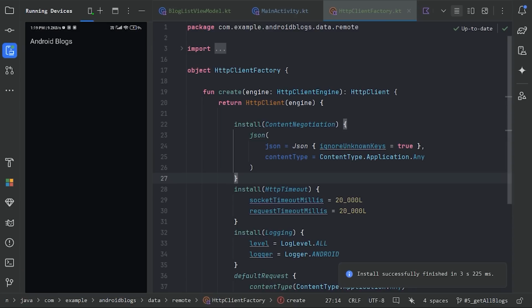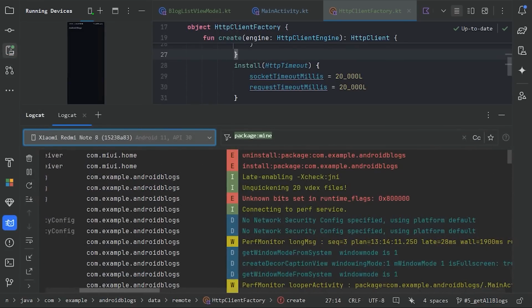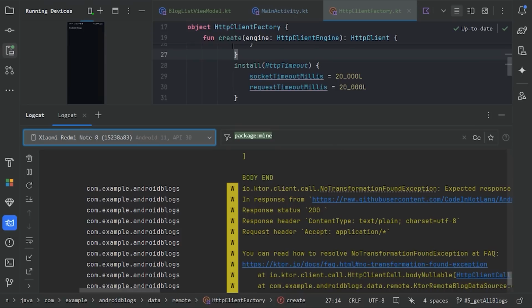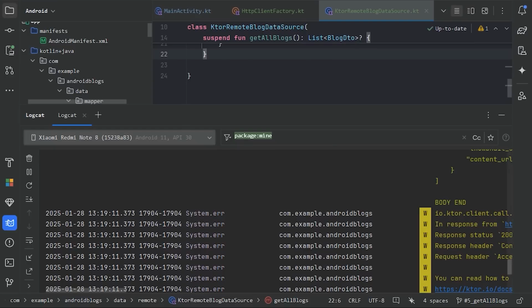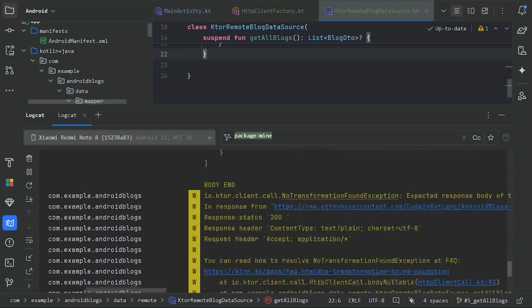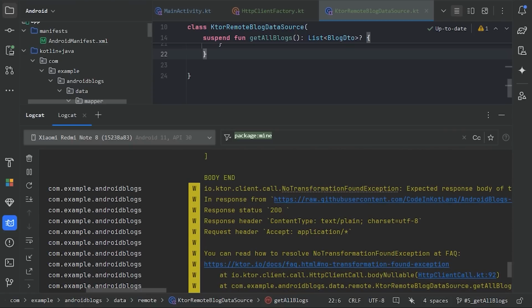And again we are getting the empty list. So let me again go to the logcat and let's see what happens this time. So here the issue is, let me scroll down and we can see we are getting the response status 200. It means okay.